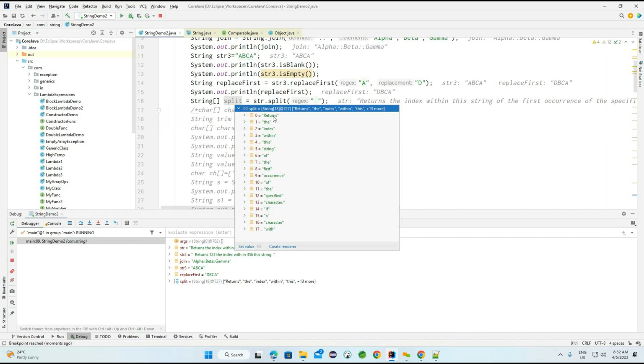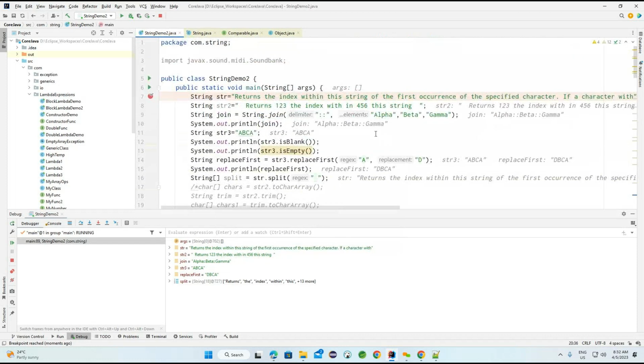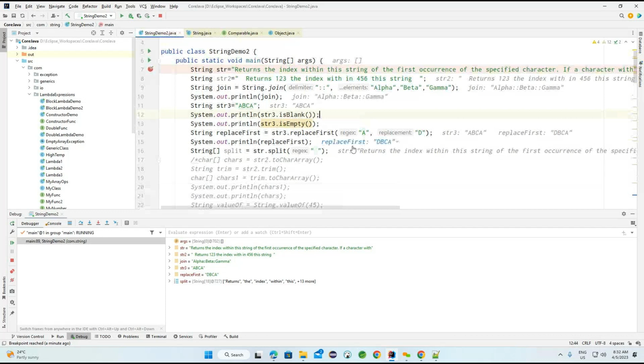How is it split? Between returns and the, we have a space: returns, space, the, space, index. Based on this space, it is divided into multiple strings.